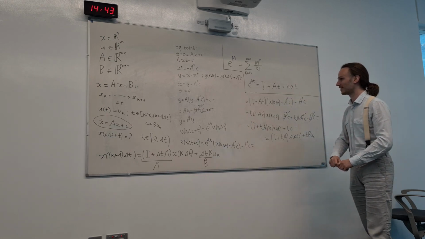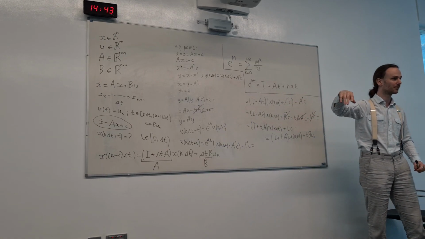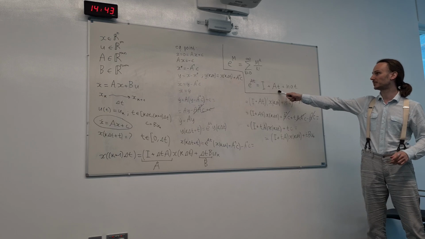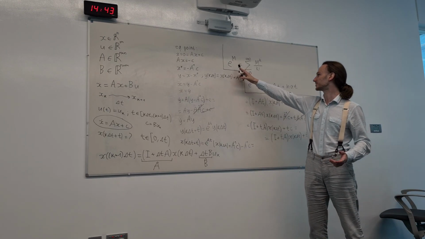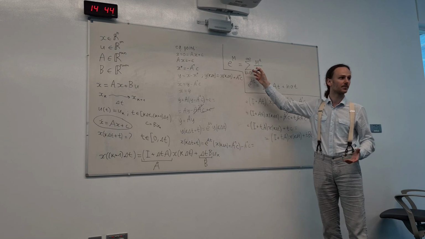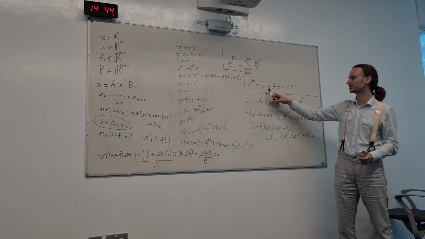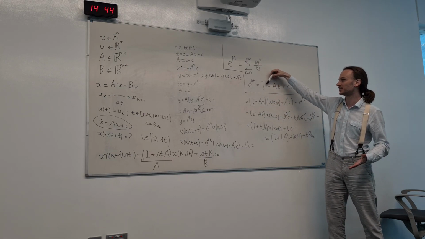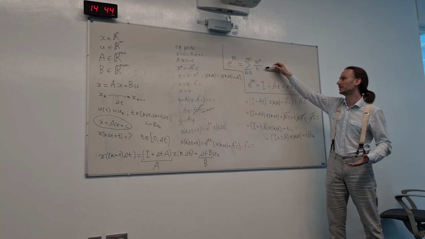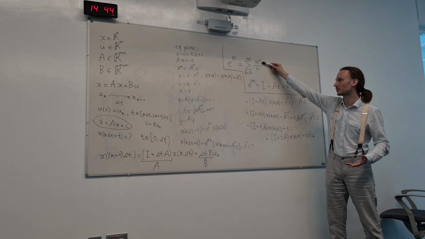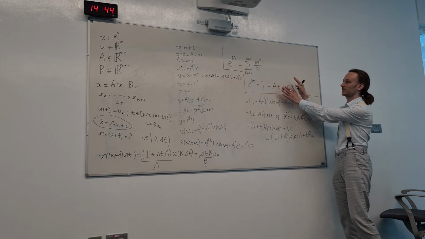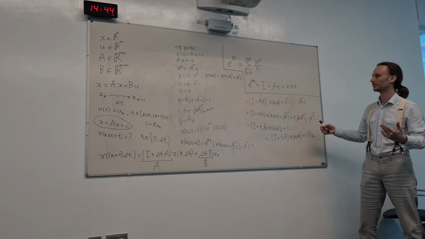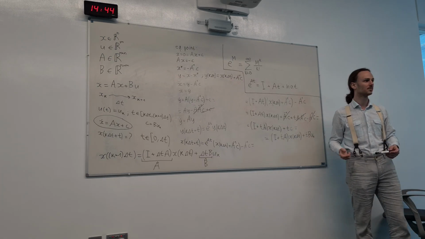Can I erase this? This is the Taylor expansion. The matrix power is set by this series. And here we're taking the approximation of just the first two terms. So M to the power of 0 is the identity over 0 factorial, which is 1. And the first term is Mt, because it's M to the power of 1 over 1 factorial. We disregard the rest of the terms, second, third, and so on. It's an approximation, valid if dt is small.